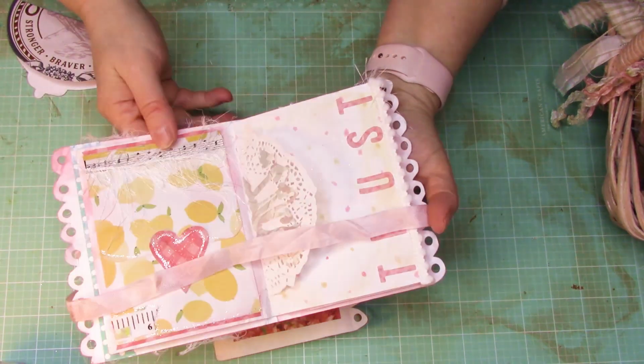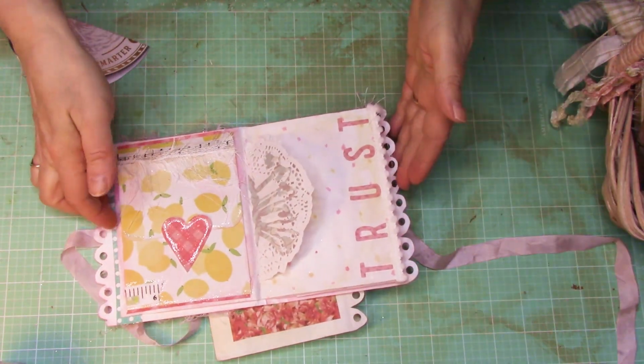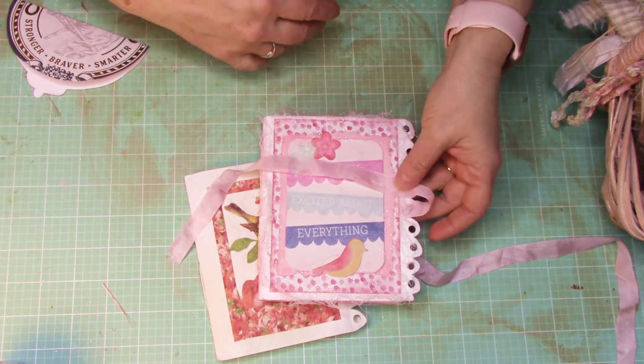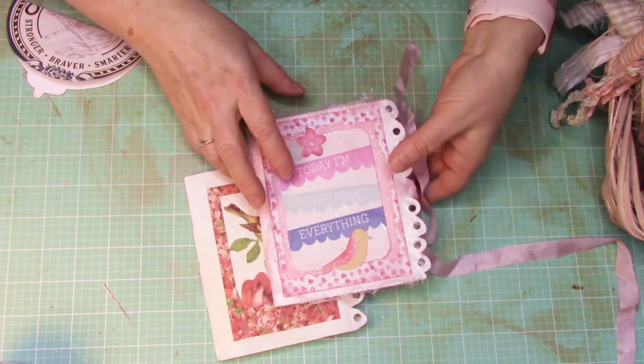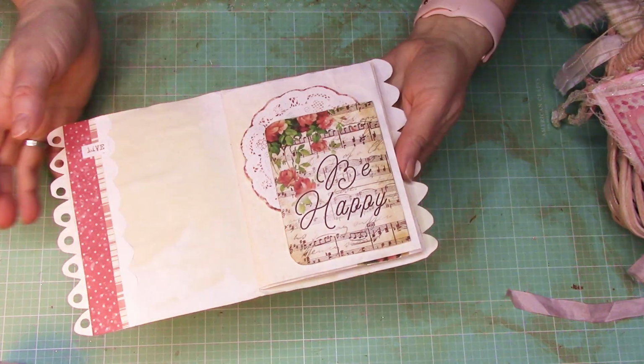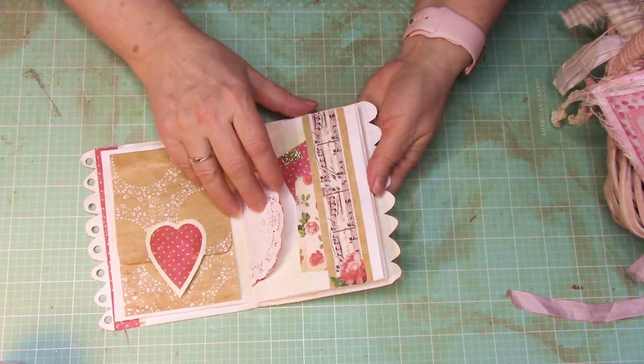Here's a bright and cheerful one. This was actually one of the first ones that I made. And this one uses watercolor on the paper. And then these are Project Life cards. Great way to use up your Project Life cards. So this is the one that we're going to be making today.